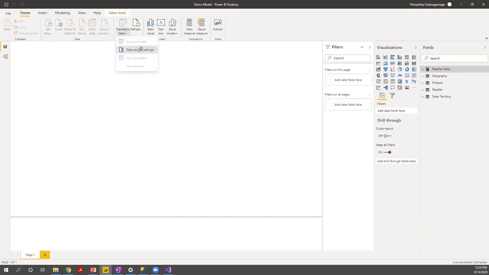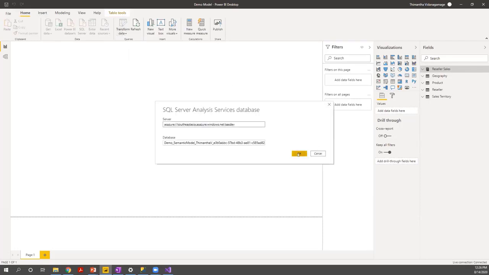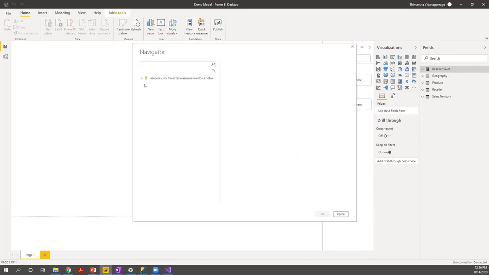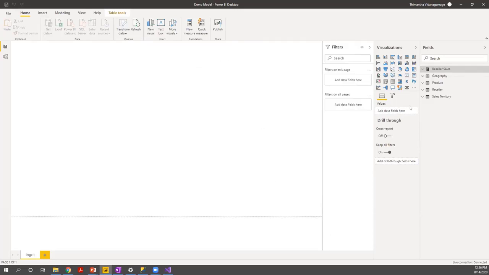And if you want to move back into the full model, just reconnect to the model again and click on model. There you go. So you have the full data model now in Microsoft Power BI, and you have access to the default perspective called model, which has the entire data model in it.